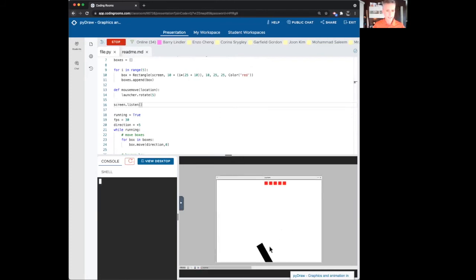And see how that thing now is just rotating. So for something to rotate, it means it has to have a direction. And those of you that have used Turtle, you know a turtle has a default direction. I think it's to the left. We decided our default direction is actually just up.